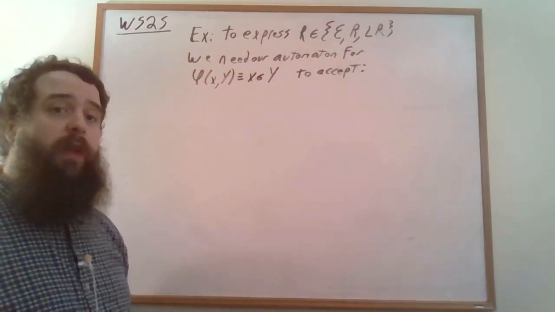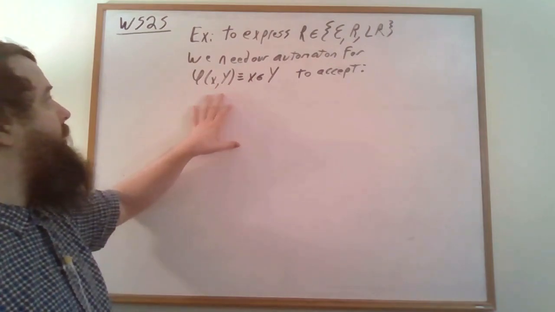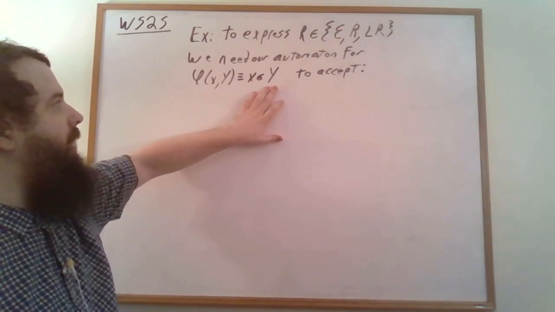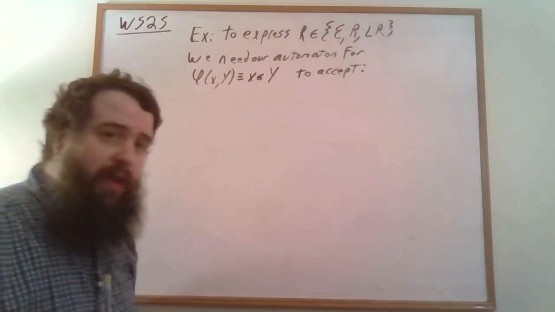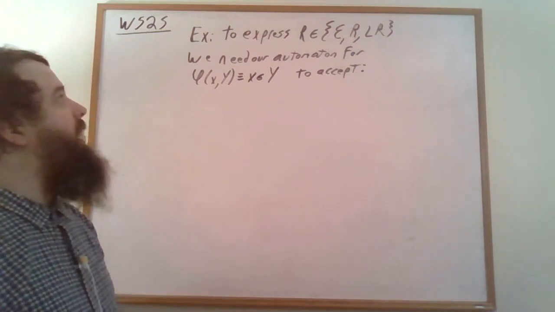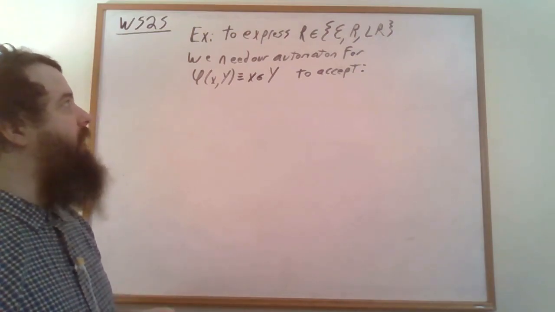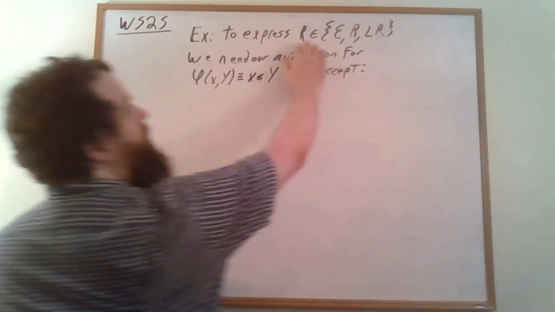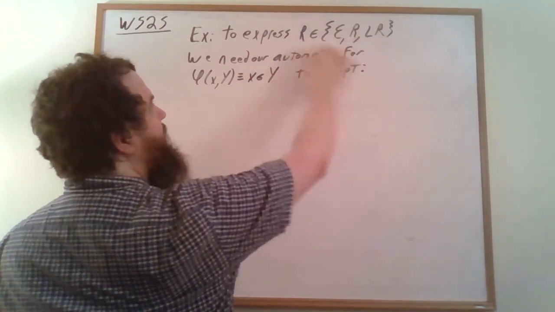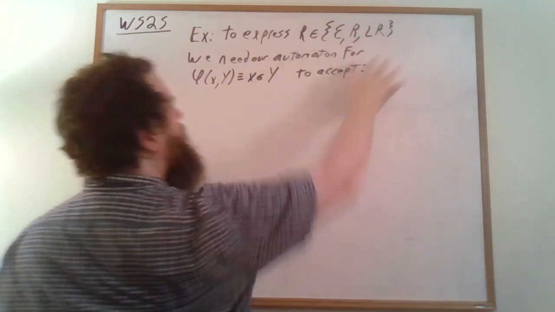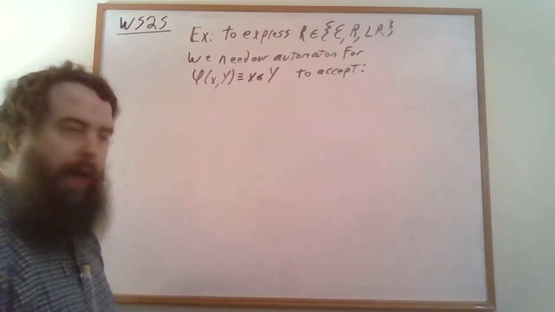So just to do another example, if we have a basic formula that says that a particular word X is contained within a set Y, we want to be able to translate that formula into a corresponding automaton, and we're going to want that automaton, for instance, to accept as a representation of the fact that the word R is in this particular set here.